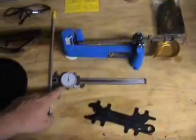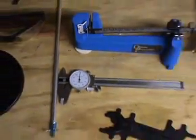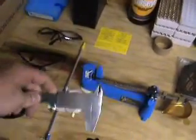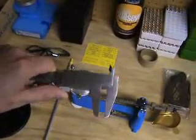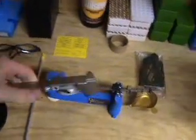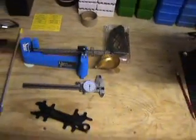Another pretty crucial thing is this thing right here. It's just a dial caliper. It measures. Let me show you how it works. These are pretty self-explanatory. You see in the back because it's my left hand, but it basically just measures the distance. You can see the dial turns there, and it gives you a measurement in thousandths of inches, which is usually what you want to measure in.